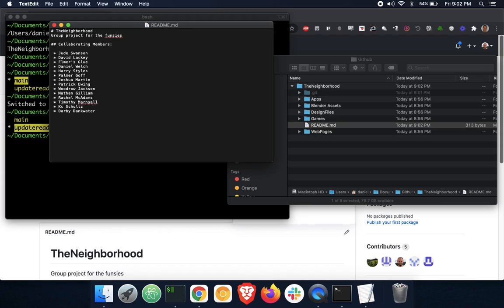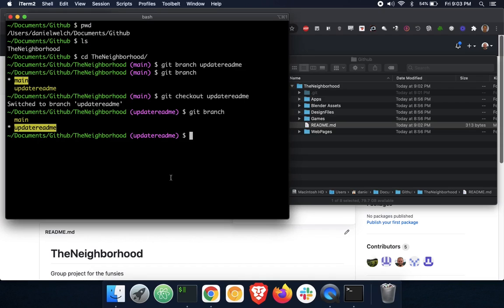And we'll save this with Control S. Great. Your local copy of the repository is now different from the one stored on GitHub. Type git status to see that the README is now modified.